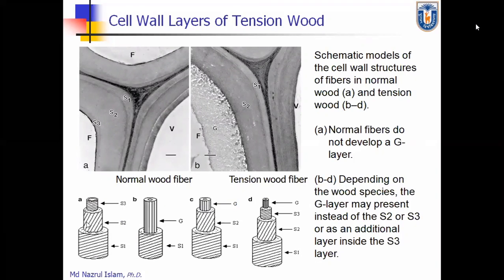So in case of normal wood, we say there should be S1, S2 and S3 in the secondary layer. But in case of tension wood, you will see there is S1, then the gelatinous layer, that's the G layer. So there is no S2 and S3 layer. In some other cases, there might be a thinner S2 layer and then the gelatinous layer. Or in some other cases, we can also say S1, S2, S3, and at the center there is the gelatinous layer. But in regular wood, you will never see the gelatinous layer. So you will see the gelatinous layer only in abnormal cases. So that is the reaction wood. Especially we will see there is a tension.